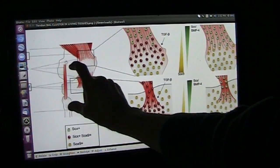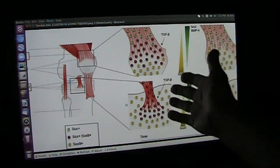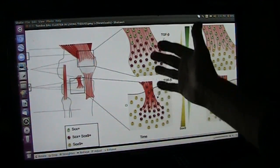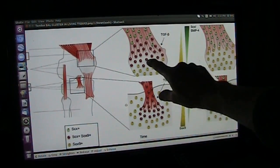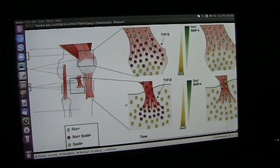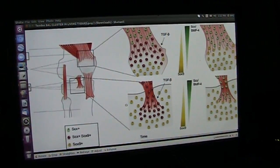They're tight, tough, and tendinous materials that go long distances. These go right between bones. They show a big long thing, but they're not long like that — they're little short things. But they are made out of these kinds of balls. Every different area has a different type of ball. They show this type, this type, this type — they're different chemistry in those balls, and there are different internal structures in those balls. And I've seen them all in mud fossils.